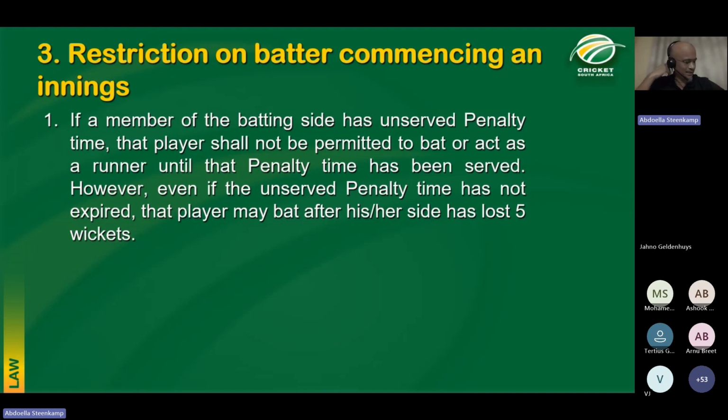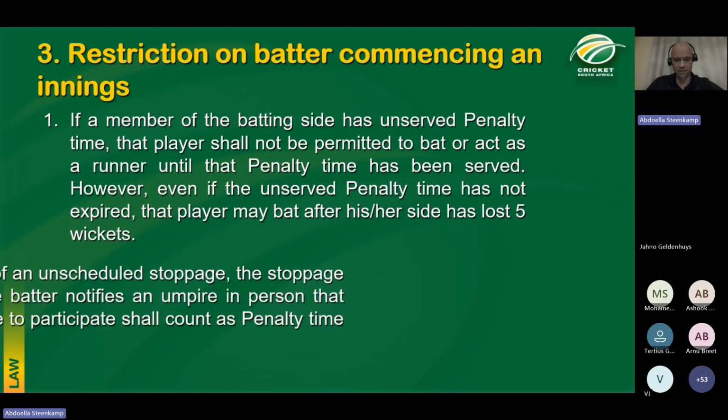So the last side is like 10 for 5 in, let's say, the third or fourth over, and this is like 12, 15 minutes later. And if the opening bat owes 60 minutes, this is an example where the law says, okay, you lost 5 quick wickets. In this instance, we'll allow that opening bat, even though he might still owe time, let's say they still owe another 45 minutes, the law allows for that batter to come in. But the side must have lost 5 wickets.